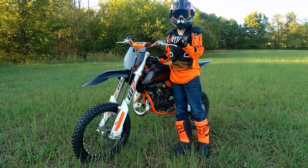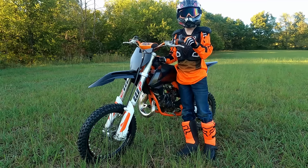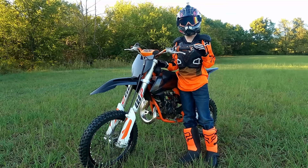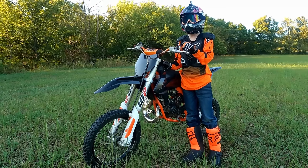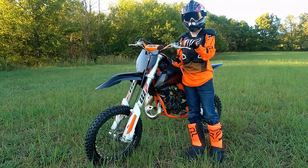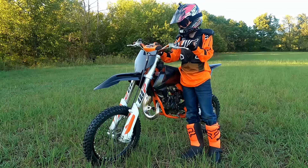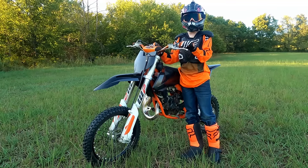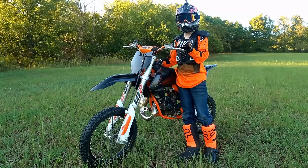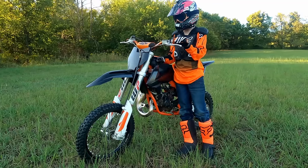I don't know which one I like more. Two-strokes are more competition bikes. If you're looking for a starter bike to just cruise and get used to things, I would 1,000% recommend a four-stroke. But if you're looking for something to do a lot of wheelies and burnouts and stuff, one of these is what you need, because they have insane power. Once you get into that power band — so much power. So far I really like it, but it's getting really hot out and I'm getting really sweaty, so we're probably going to take a break.